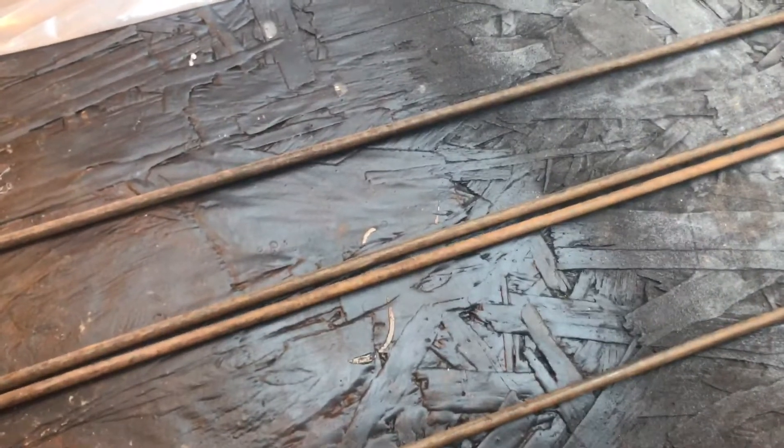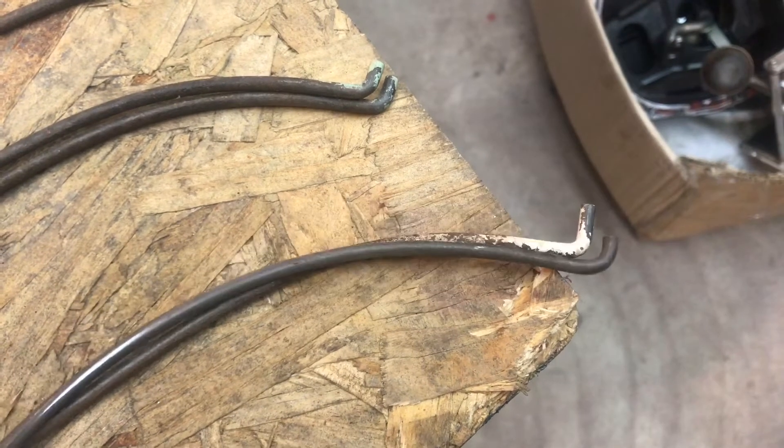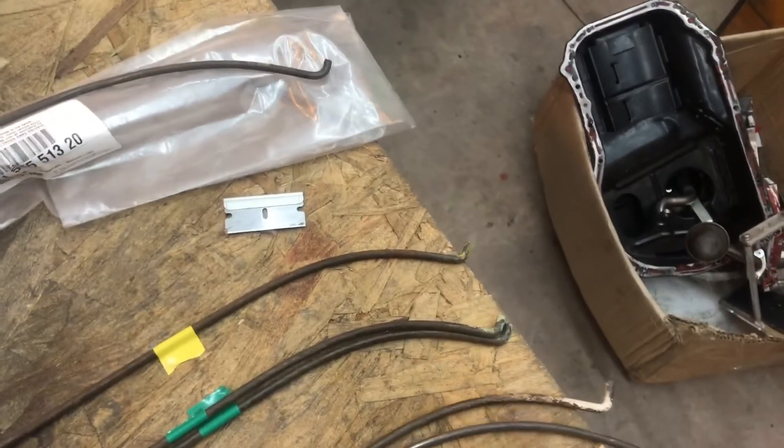A friend of mine had a wrecked car and I took his headliner rods out — got a good deal so I couldn't refuse — and you can see how they line up nice and perfect. Here's a white one, and you can see the difference: it's got the white mark and they just don't line up whatsoever. No matter what you do, it's hanging off the edge. This is how off it is on the radius — look at that bend.